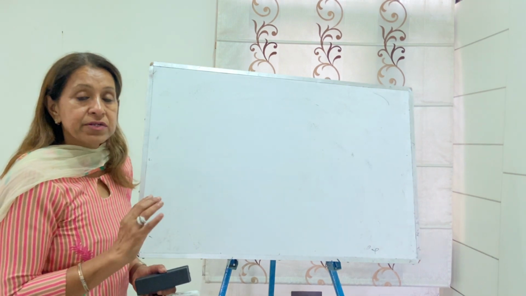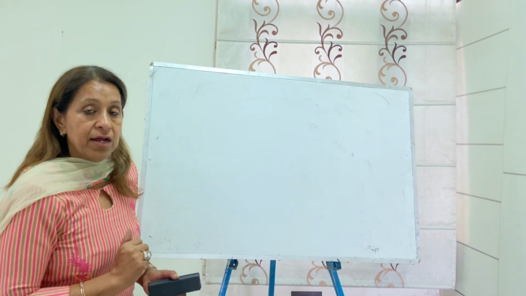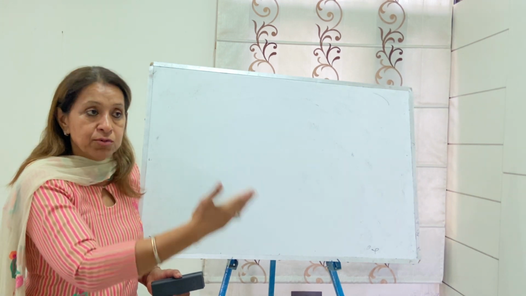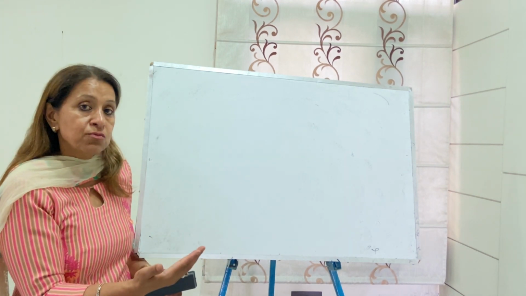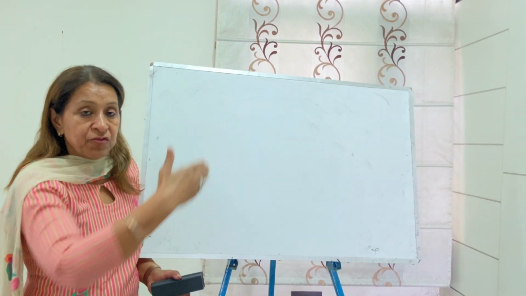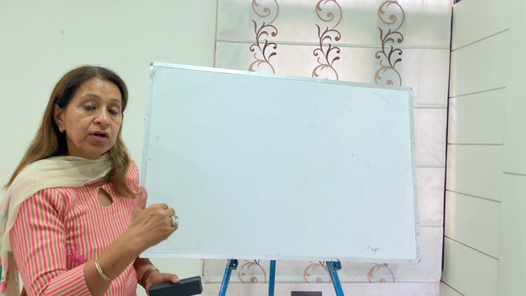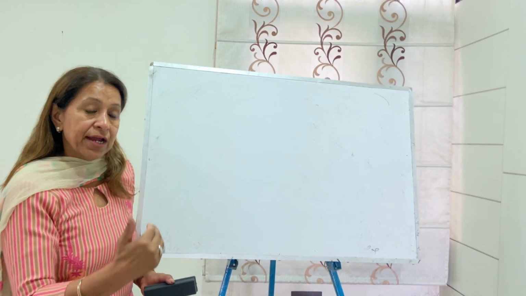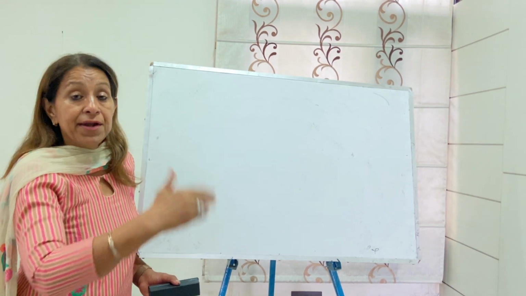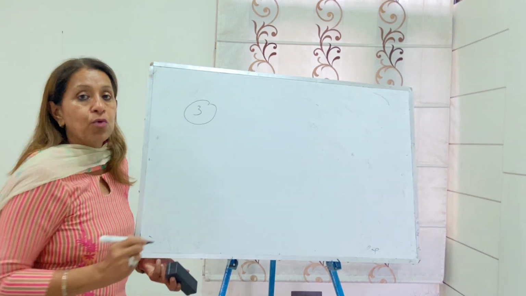Now again, listen. I've discussed principal and azimuthal in parallel. The principal quantum number tells us about the shell, and the subshell present in the shell is given by the azimuthal. The main line of the spectrum, the size of the atom, and the energy of the electron in each shell are given by principal. The fine lines, the shape of the subshell, and the energy of the subshell are given by azimuthal. Now your turn is the third quantum number.